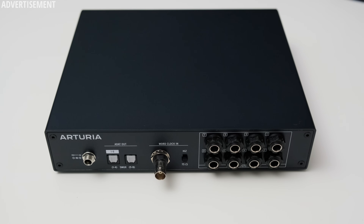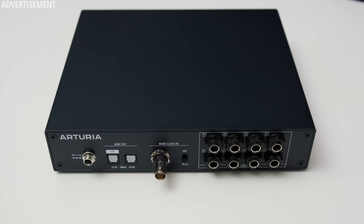One thing that could have been even cooler is if the X8 would turn on and off automatically with the connected interface, but that might not be possible with ADAT control. On the back side you will find eight balanced TRS line level inputs, a BNC connection for word clock sync, and two optical Toslink connections to transfer the audio. If you stick with sample rates up to 48 kHz, one connection is enough for all eight channels. For higher sample rates you will need to connect both outputs, and then four channels are sent per connection. There is also a 15 volt DC input to power the X8 In, and the power supply is provided.